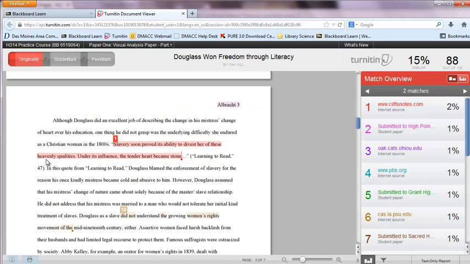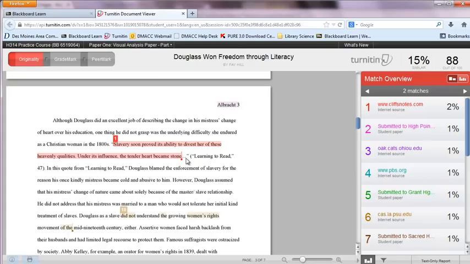So this much information being word for word from a resource means that this had better be a direct quote. If intended to be a paraphrase, that is not going to work. We have way too many words here that are matching another resource that has quoted Douglas. We need to make sure that we have quotation marks around it. So word for word information would be a direct quote and must have a quotation mark, and I can see one right here at the beginning and one right at the end of the statement itself.